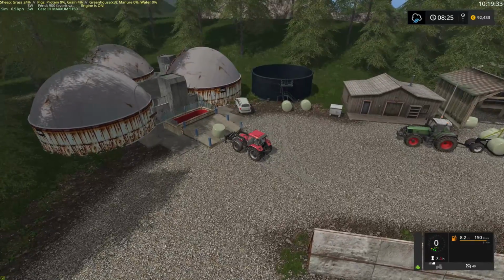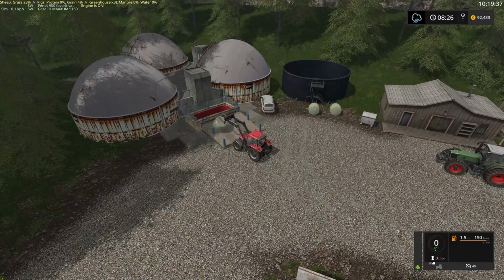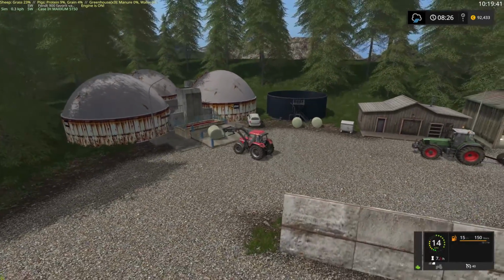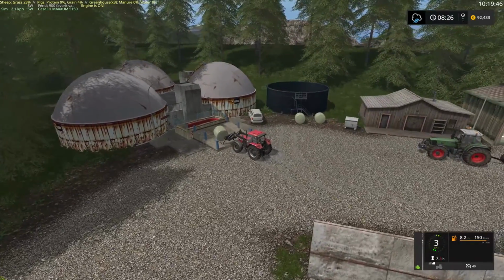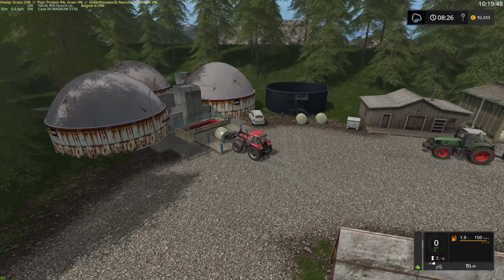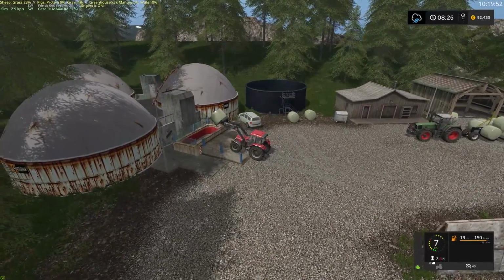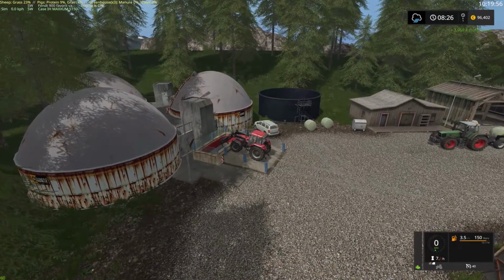Oh, if I can keep it on the forks, try and flip this one back over. Pick it back up again. I'm pretty sure it will accept, but I don't usually sell silage bales at BGA, as usually it's a bit of a faff having to lift them up into the digester.